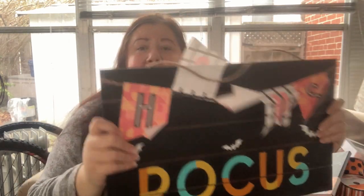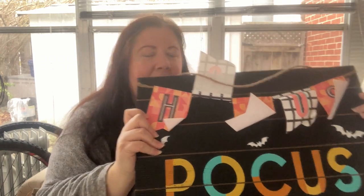Hocus Pocus. It's got like the banners. And this can easily be used, and it's a nice solid wooden pallet style sign. Very nice. I'm definitely gonna reuse this and paint over it. So that is box one. So that is $10. I think the ribbon makes it $10. It is all Halloween. So if you love Halloween, it's all stuff, but some of the ribbon can be used for fall, can be used for anything. So that wasn't bad. For $10, I think that was okay.